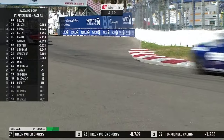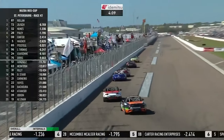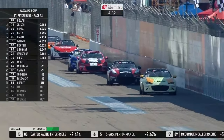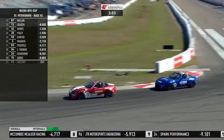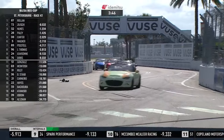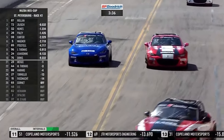Our last running car on track, by the way, is down in 21st position. That is Glenn McGee. So still on a comeback drive after, well, starting on the pole position, almost leading a lap. He's now down in 21st, but he's still circulating and still making up positions on the rest of the field. Celine Roland is starting to fall into the clutches of rookie Connor Zilic. The problem for Glenn McGee was that when the safety car came out, it didn't help him because he'd already gone a lap down, and there's no lucky dog or anything like that here, so he didn't get a wave by. So at the front of the field, 3 3/4 minutes to go. Celine Roland will be able to see right behind him the red, white and black number 72 of Connor Zilic.